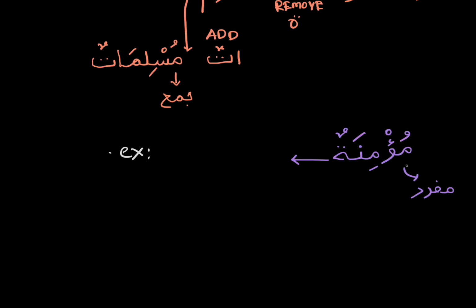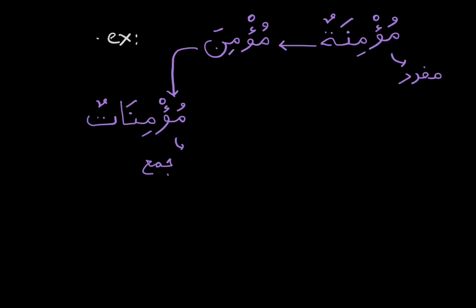Now let us take one more example, that is Mu'minatun. Mu'minatun is mufrad, that is singular, and it ends with a closed ta. Now what do you have to do in order to make it plural? First remove the closed ta. It becomes Mu'mina, with a fatha on the last letter. Then add atun, alif ta with a tanween, so it forms Mu'minatun, the plural form of Mu'minatun.